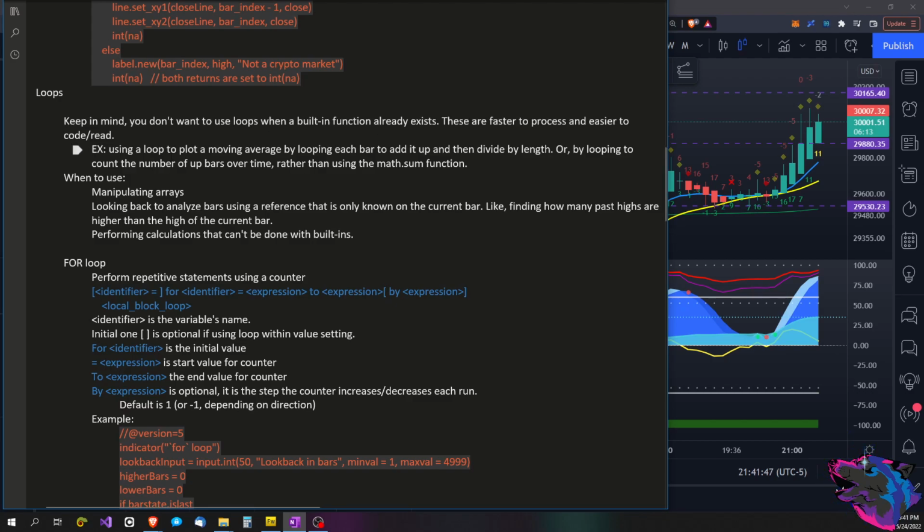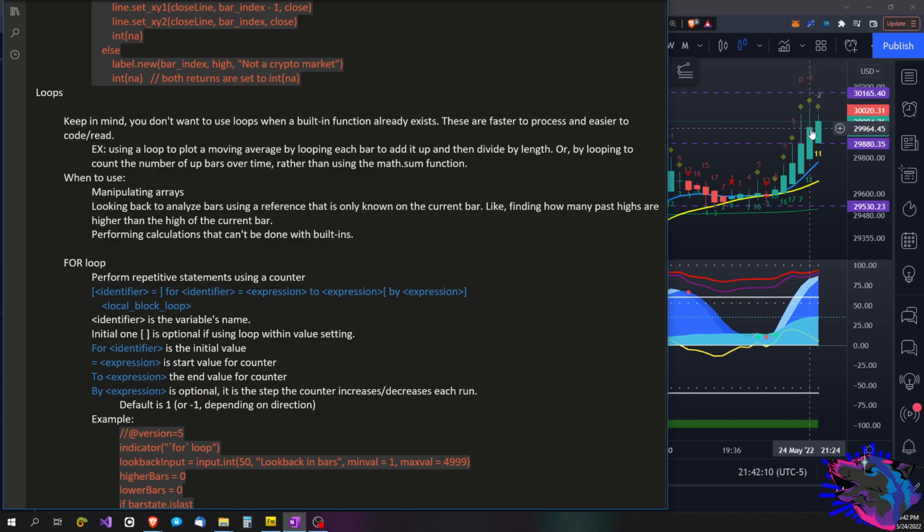Example: using a loop to plot a moving average by looping each bar to add it up and then divide by length, or looping to count the number of up bars over time rather than using the math.sum function.